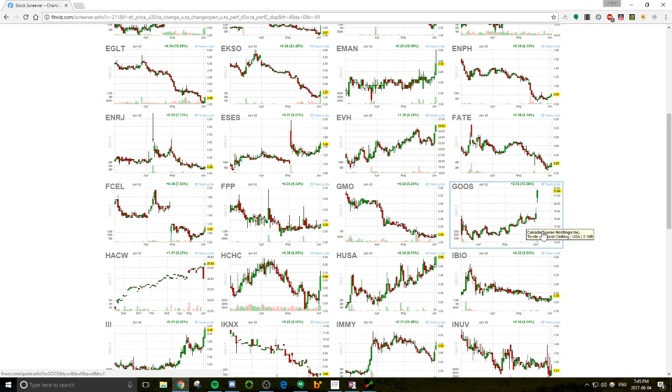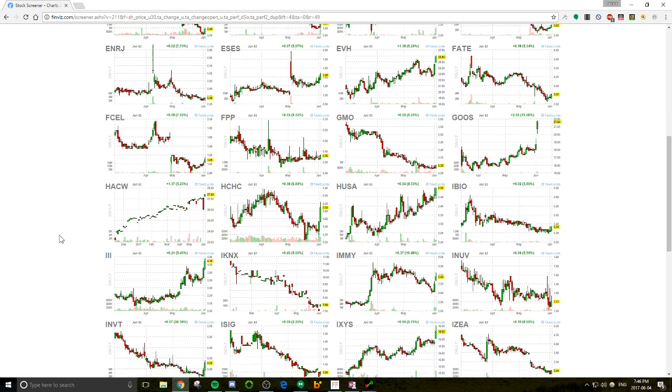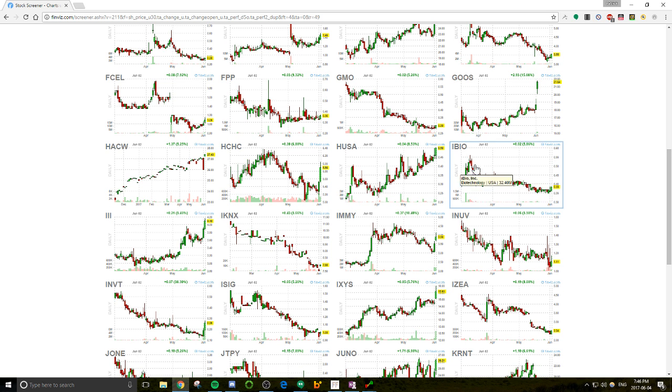See, GOOS would be interesting, and I talked about this in the webinar, but it's an earnings winner, okay? Because that had a really big gap up. But because it's an earnings winner, I'm not even going to bother with it. You could look for a continuation. You could look for the 22 break on that for a long.